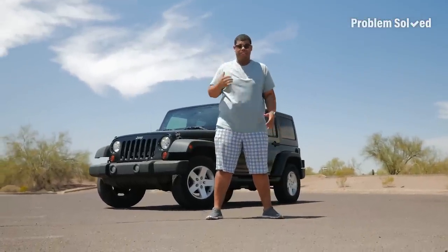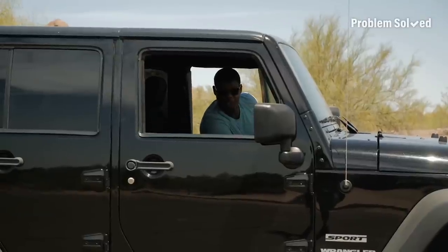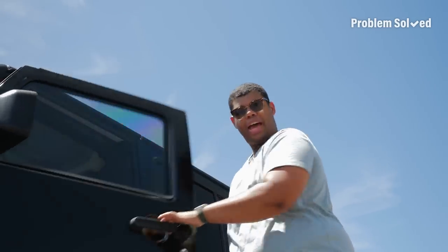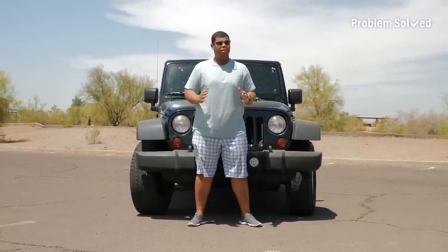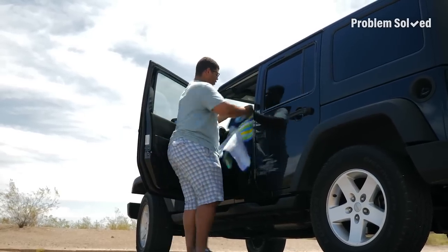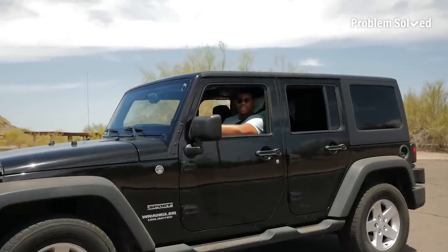The sun can turn your car into what feels like an oven. Here's how to quickly cool off your car interior. Start by rolling down the passenger window, then fan the driver's side door about eight to ten times — that'll push all that hot air out of the car. It feels good in here! If you're really in a hurry, simply roll down all your windows and start driving. The only downside is your seat may still be a little hot. To prevent the interior from getting too hot in the first place: after you park, turn your wheel upside down to keep the top part in the shade. If you can, crack your windows about an inch. Keep a large towel in your car to cover your seats, console, and dash — it also helps protect your seats if you're extra sweaty. The air outside is going to be cooler than the air inside, and with these tips, now you're ready to drive.